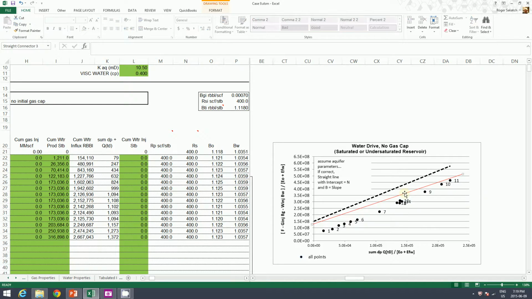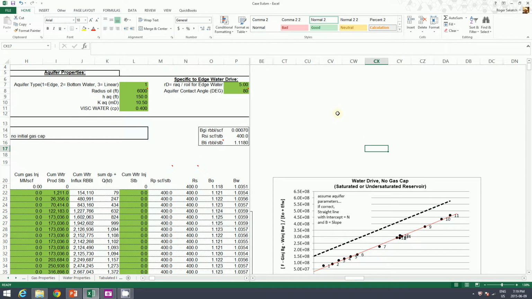I'll just do this one more time. If I set that up like that and get that line lined up, then that comes down, and that again looks pretty good. So I'm saying it's approximately 35 million barrels of original oil in place. Again, you can see how sensitive it is to some of these parameters.